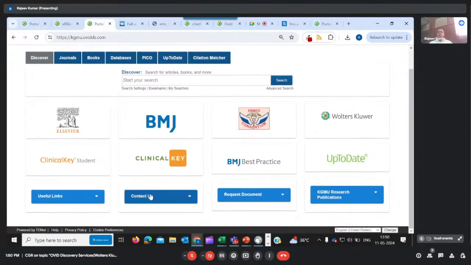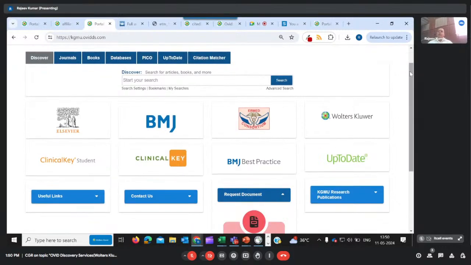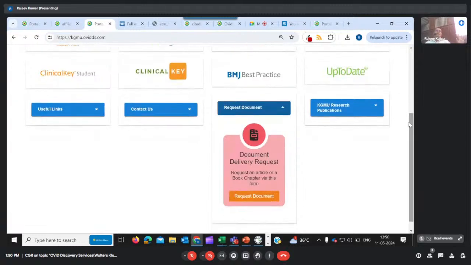Here we have also included a request document option. As I mentioned, we have just made a page to show you the functionalities. It is again very customizable. We will sit with the library and customize as per their requirement. So if anything is not available to you, you can raise a request, or there is a mechanism by which it automatically goes to the library that the user is trying to get this article, but it is not available.